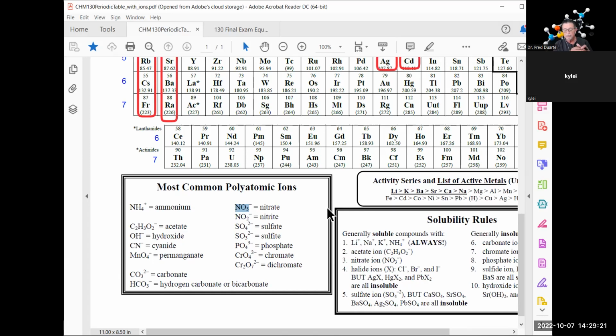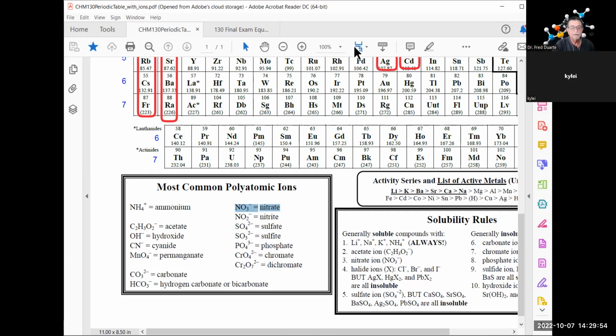Most of these start off as acids and react with bases, which I believe we're going to learn about in the next chapter, to form these ions. But they're covalent compounds with a charge, and they are called polyatomic ions. They have a specific name. So this one, NO3 negative, has a specific name, nitrate. It is not anything else. It is nitrate. We don't call that nitrogen trioxide. That would be incorrect because it's not truly ionic.